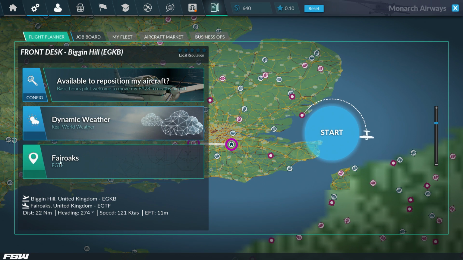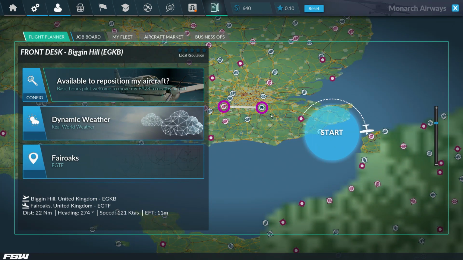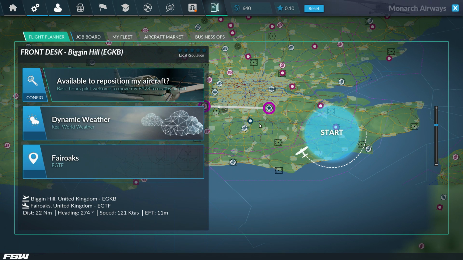You can see the weather and where our destination is, which is Fairoaks. 22 nautical miles is all we've got to fly. It'll take us 11 minutes in the air. That's EFT, estimated flight time. Heading 274. What I am going to have to be wary of now, even though this isn't going to be realistically right, if I were to fly straight, it's not going to be realistically right.